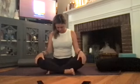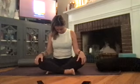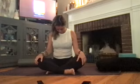All right, let's let the chin just fall down to your chest. Let the head fall heavy and breathe space into the back of your neck. And take your eyes up, let the head fall back. Open up the throat. And bring the head back to center. Let's let our head fall over to the right. You can take your right palm and just set it on the left side of your head. Just take it a little bit deeper. And release, roll it down and through over to the other side. And bring the head back to center.